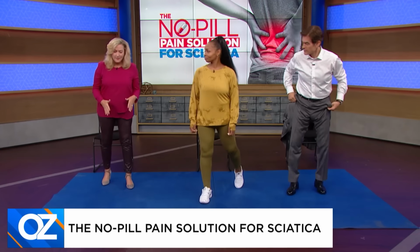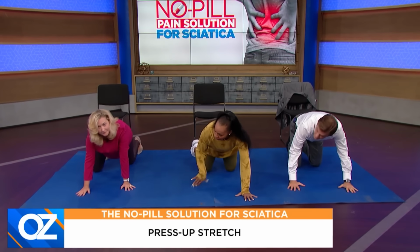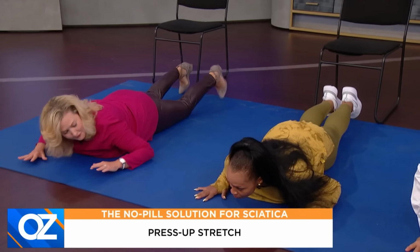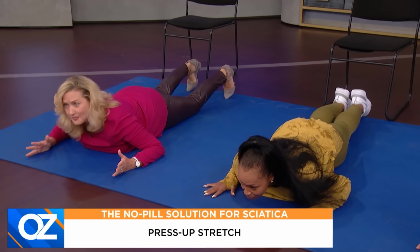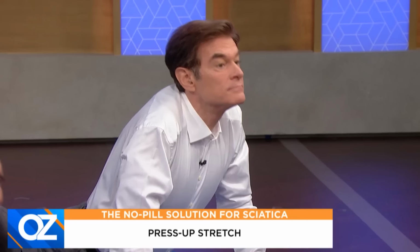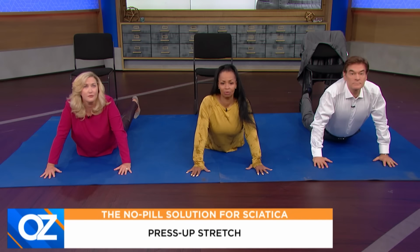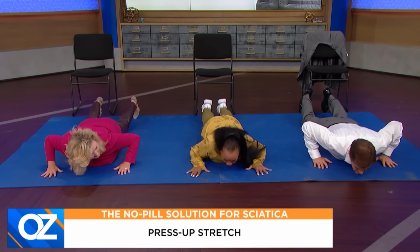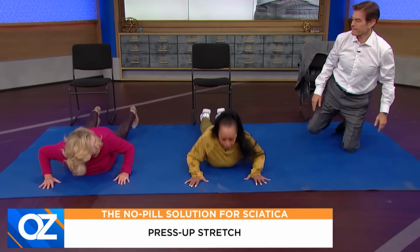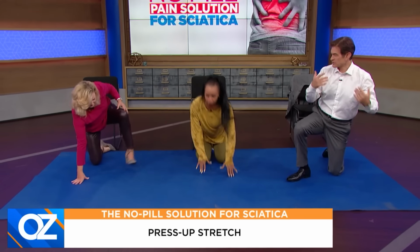Yes, the press up. This comes from Robin McKenzie, the McKenzie method, who I was trained in, and I've had 5 herniated discs, no surgeries, no medications, and cured it. Usually you get on your belly, you have your arms by your side, take a breath in, then you come up onto your elbows, and then you expand into what's called the press up. And this is the first treatment we do to correct sciatica. And since it's reoccurring about 90% of the time, this is something you do for the rest of your life. Okay, so simple, easy to do. You get sort of a sphinx position and put yourself back up.